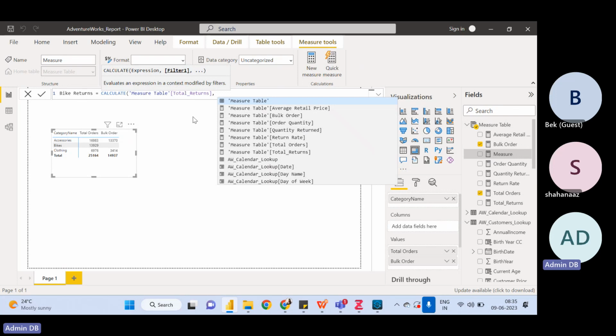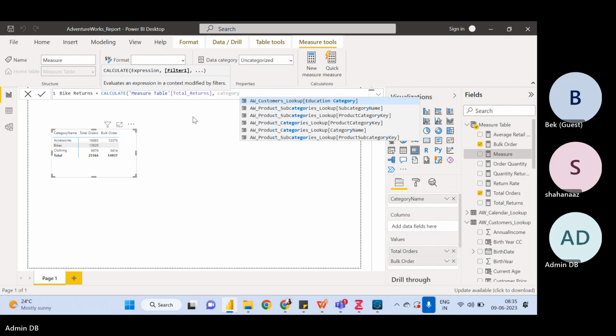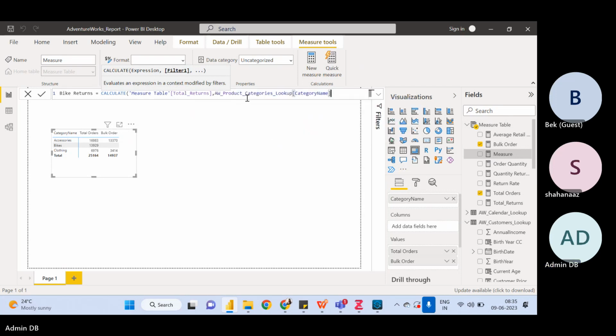So I will look into product category name, category name, right? Is equal to bikes. Okay. I'm done with the filter. I will close the parenthesis and hit enter.